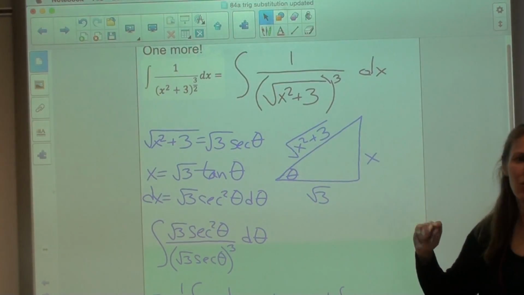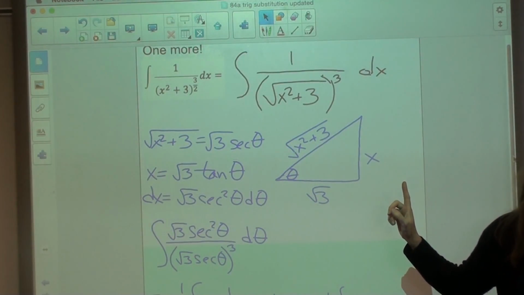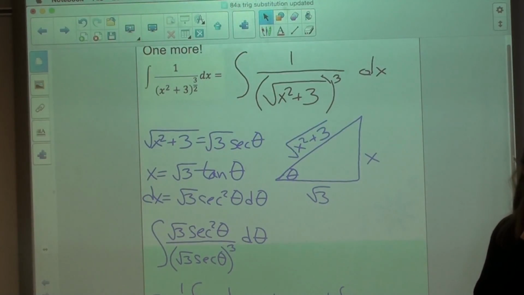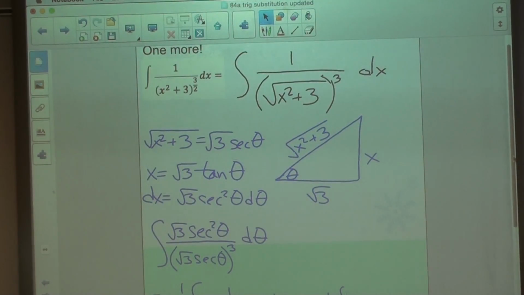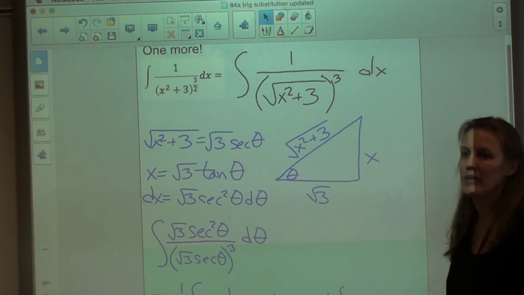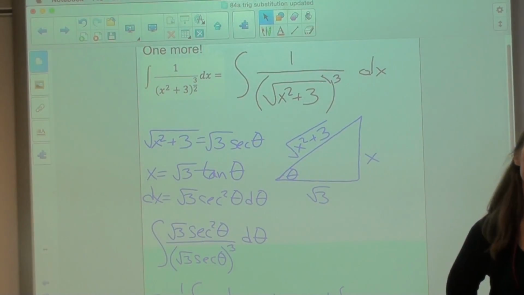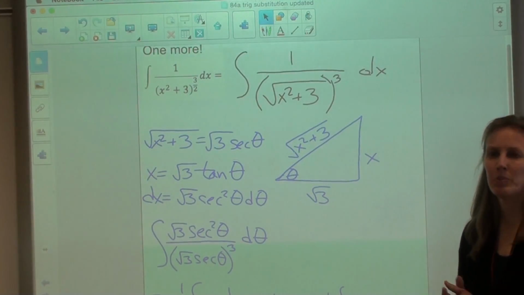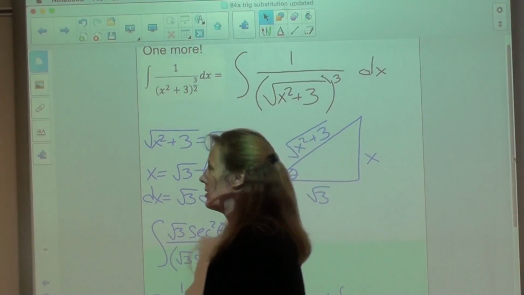Good. Any other questions before we run? Yes. If you use cosecant instead of secant, your answer would be negative. Yes. So is that fine? That's okay, because if you take the derivative, you'll be okay. So what do you do on multiple choice? They can't have 2 correct answers for any single problem, so you would have to pick the one that's right.